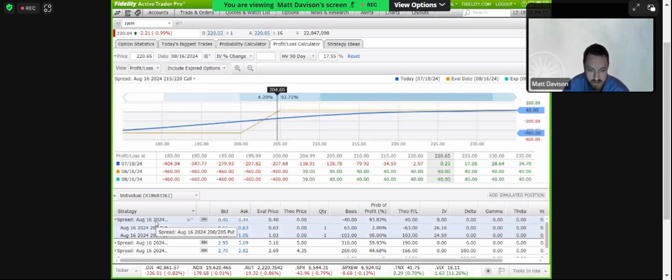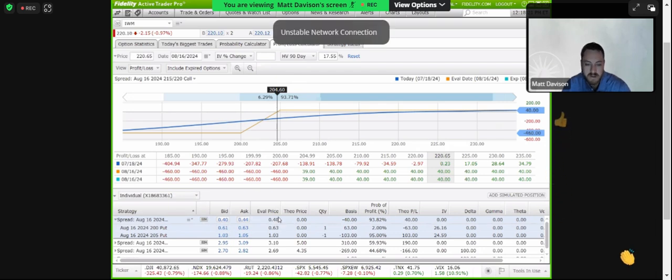So there's a natural trade-off, right? Between, well, how much probability of profit do I want? What's my risk to reward ratio? And how do I keep that in check? How do I keep that within the correct balance? And then, of course, just the simple idea of, how much can I actually make on this trade? And that's simply the amount of credit that we're able to take in.